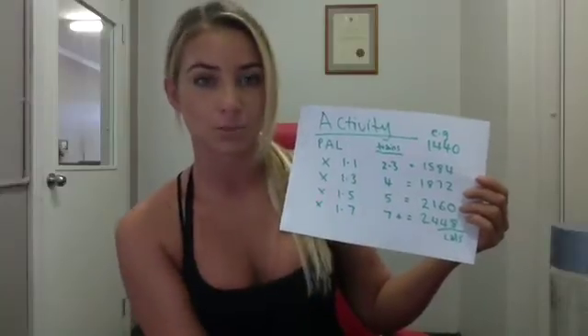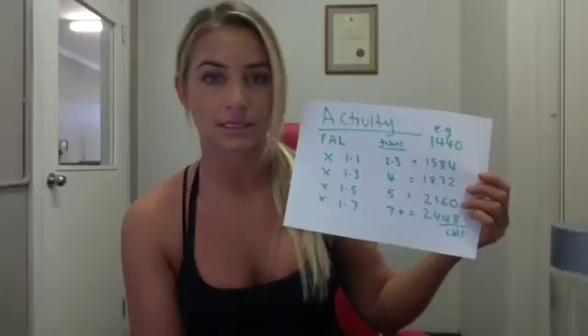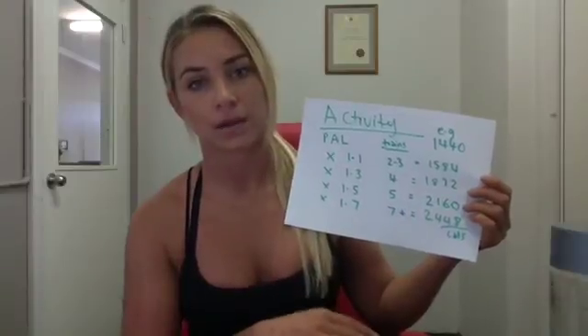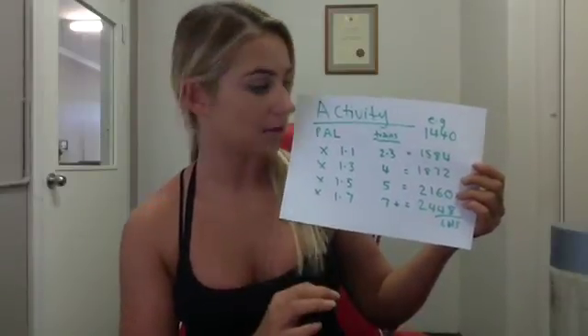For activity, take your physical activity level (PAL) and multiply it by the number of resistance sessions you're doing per week. For those doing two to three sessions, multiply by 1.1. If you're doing four sessions with me, that's high activity — multiply by four. If you're doing a team sport that's physically taxing and more than an hour, add one of those sessions in too. We're going for fat loss, so it's better to slightly underestimate activity than overestimate, to keep calories a bit lower.